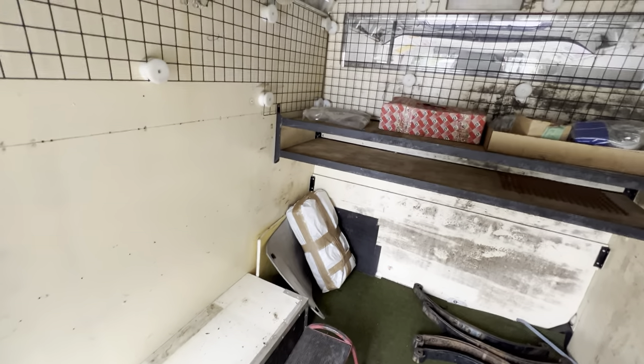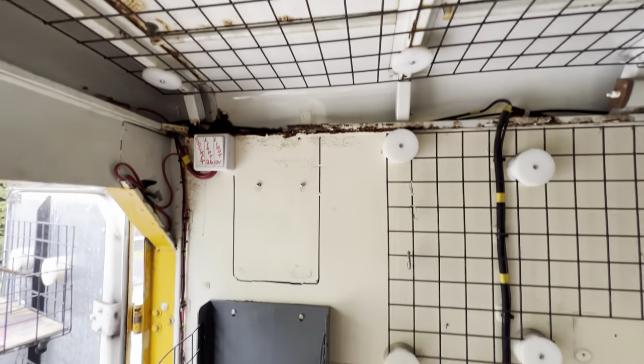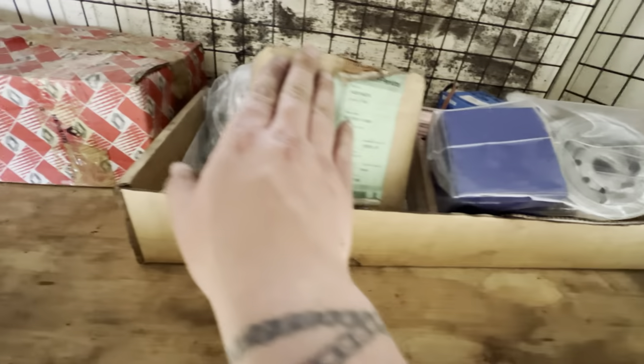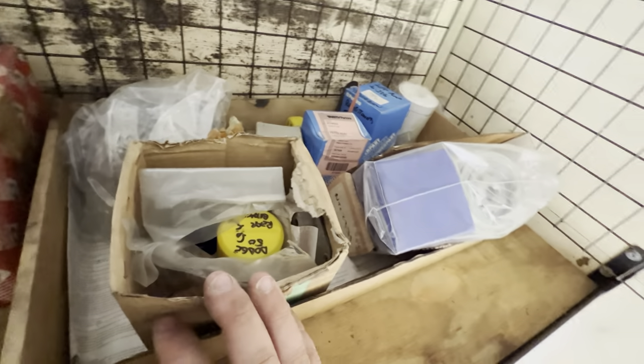There's plenty of headroom — I'm six foot two and I can just stand up in here. More switches for sockets and lights, 240-volt power, loads of mounting points. What looks like some spare leaf springs, though I don't believe they're off this van — probably spares from a rally car. There's a box all labeled as Perkins, so I'm guessing those are engine spares. And more rally stickers throughout.